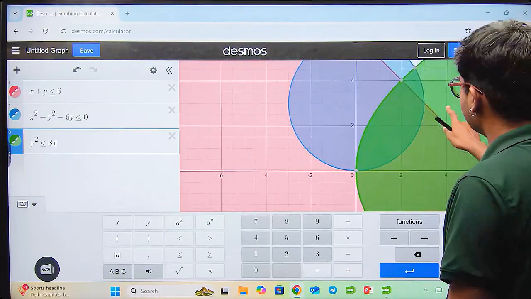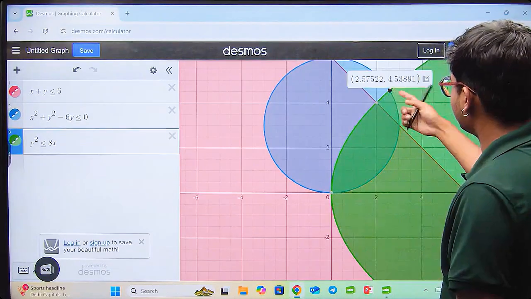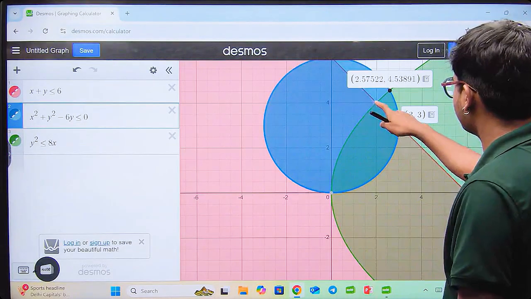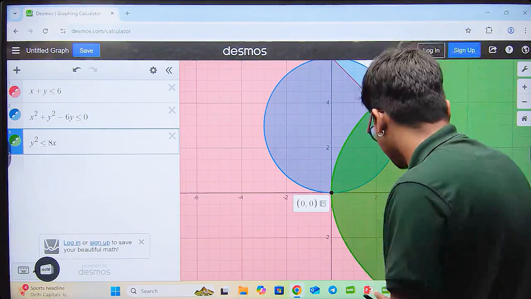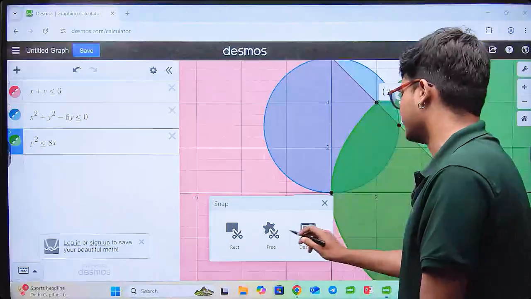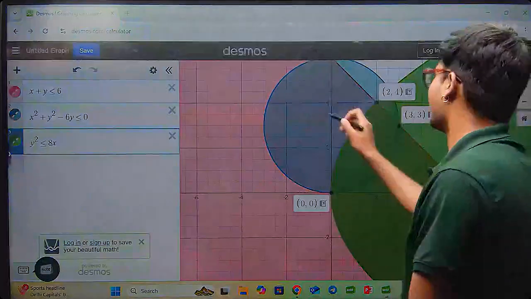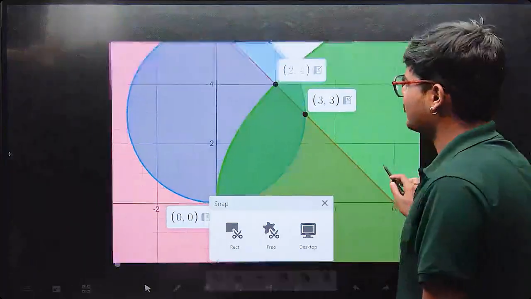Zoom it out a little. So you also get your points from here, okay? (2, 4), whatever this point is, we don't care about it. This point is what we need, okay? So these are the points we need. I'll take a screenshot of this. It's exactly the same figure I got, just for the sake of it. These points were calculated directly, but you need to calculate them manually, okay? So this is what you'll get, all right?